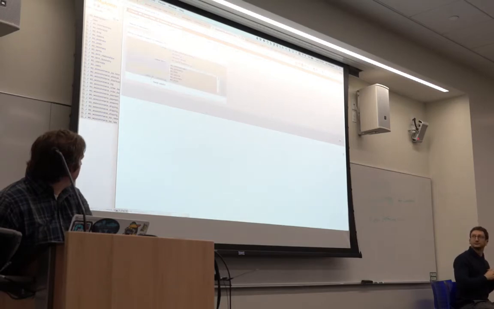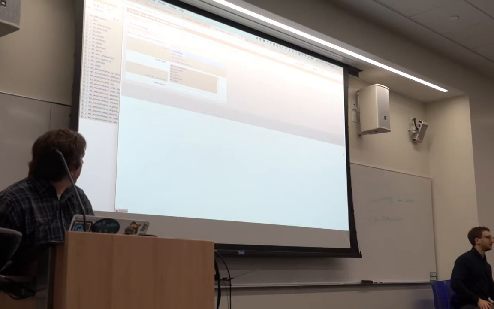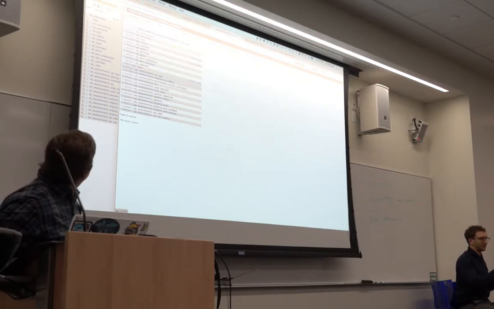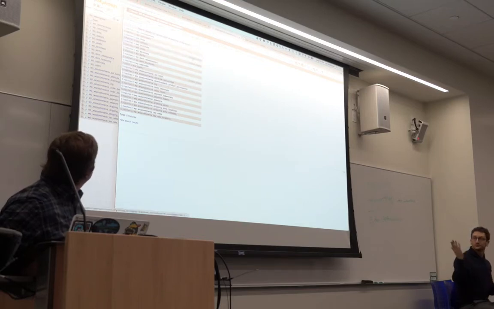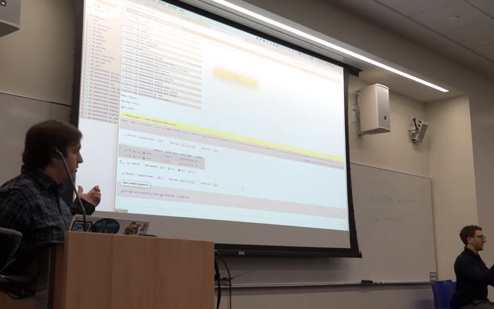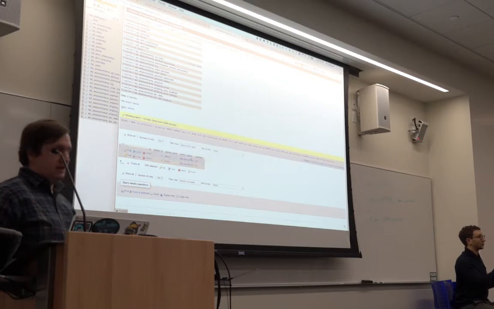I can select all of my tables, and I can look for jonrod.com. There are 2 matches in WP options. Those are the ones we were looking at. That is where your domain is set in the database.